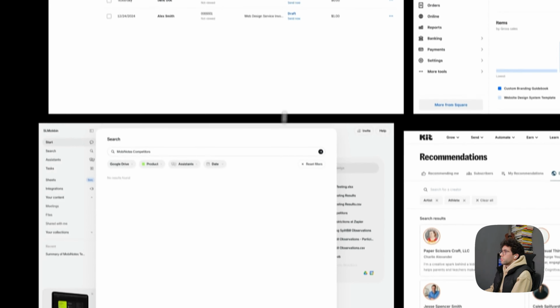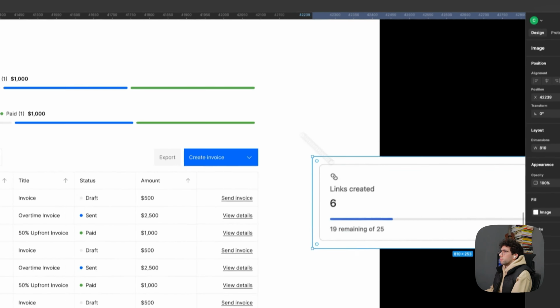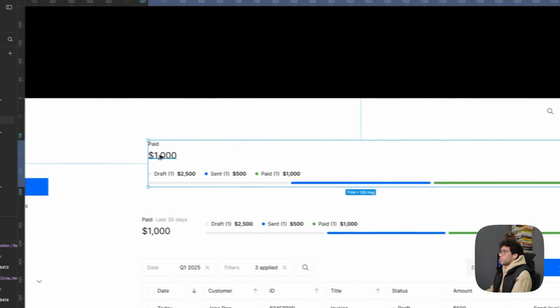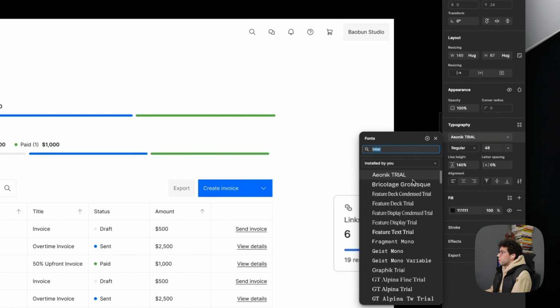One idea was to actually do a super big one. This could be a version of it. We could have something that's super big, with a cool font.